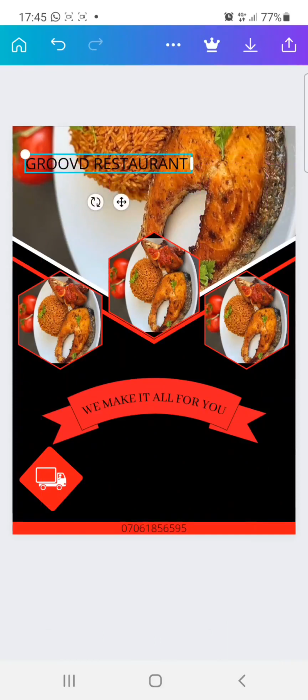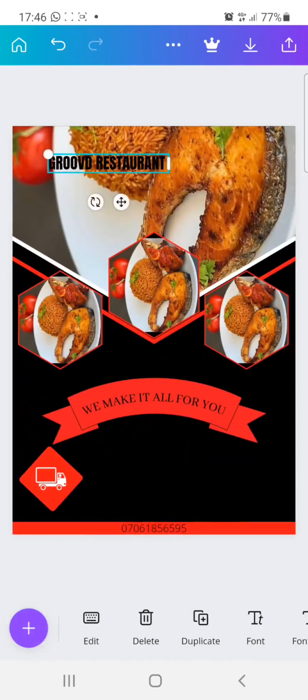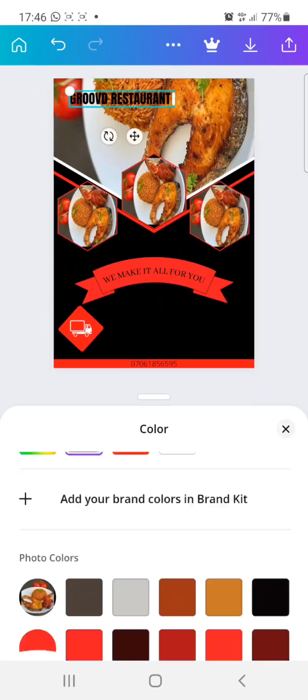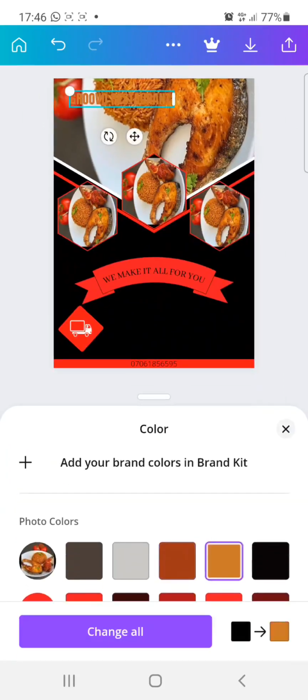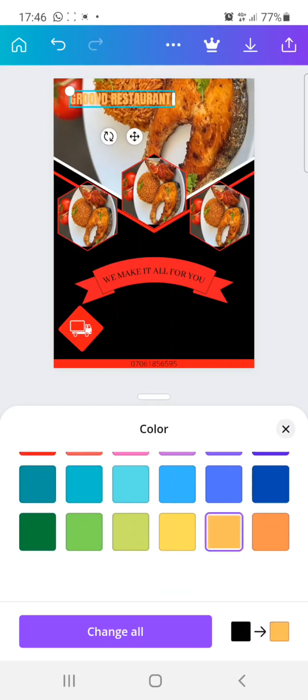Then for the font, I'm going to pick a good font for it. Okay, let's say this is the font I pick for it. Okay, the next thing I will do after picking my font, I'll click on color and choose a good color for it. Okay, this is the color I want to use for it.